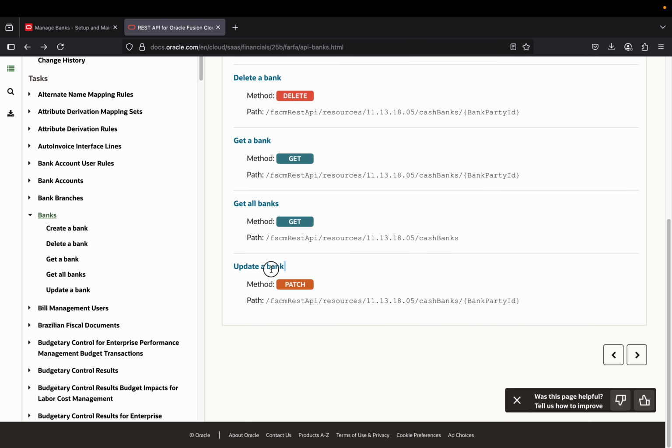So we will check the update bank endpoint as well. I'll copy this relative path, and remember the HTTP method is PATCH over here.